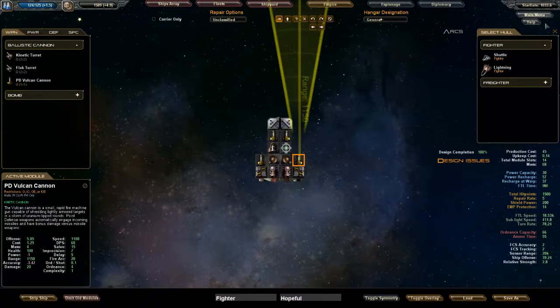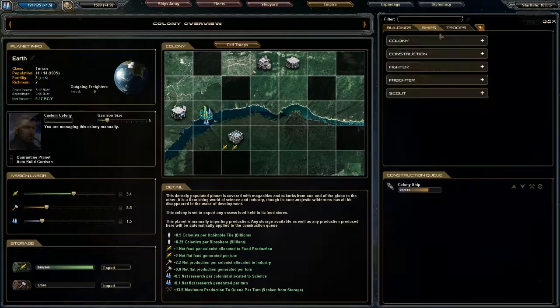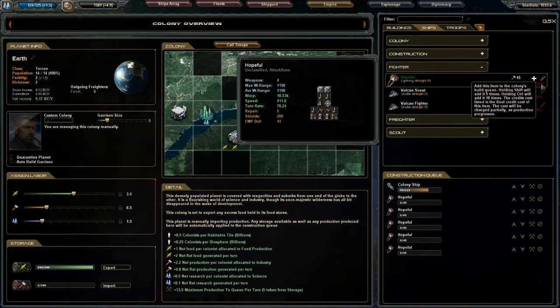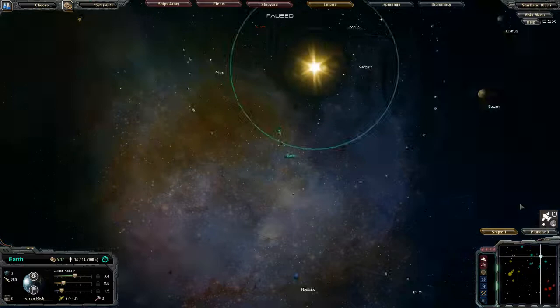Because our last design was not very sexy, was it? So let's 1, 2, 3, 4, 5, 6, 7, 8, 9. Let's go for 10. We'll go for an even number this time. Maybe even numbers are the way to go.